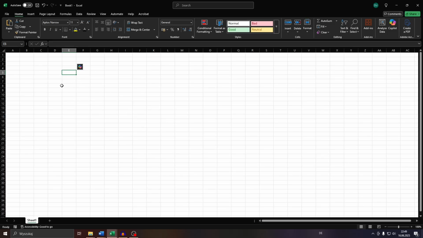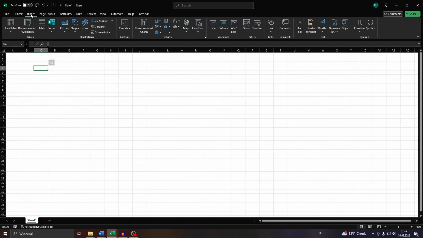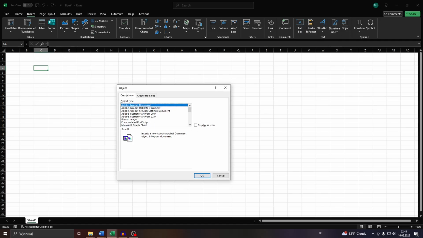So access the Excel table or file or document you would like to add your Word document to, and start by clicking on Insert or by choosing the Insert tab here at the top. And here in the Insert tab, make sure you pay attention to that side here on the right. So what you want to do here under text is select object here. And after that, here in that window, switch from create new to create from file here.